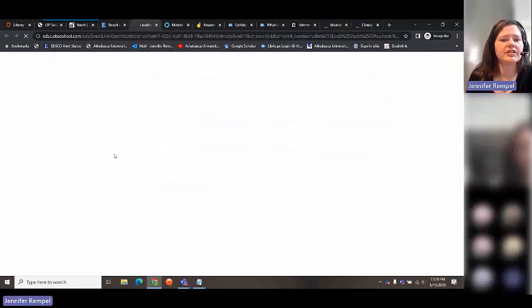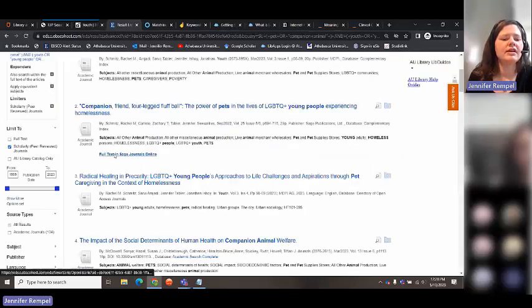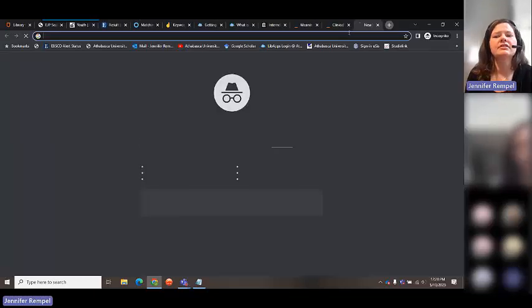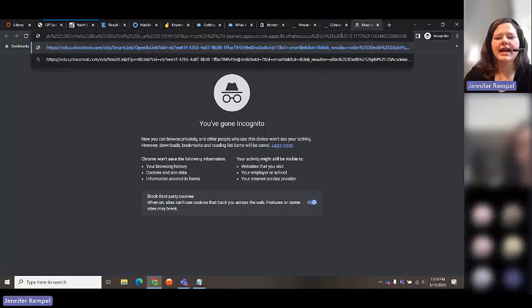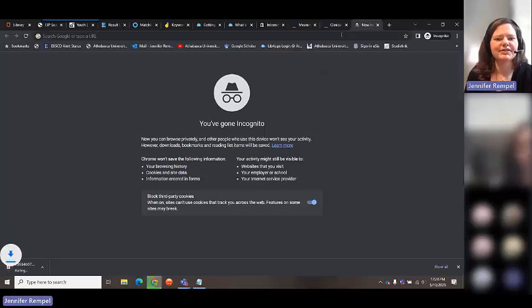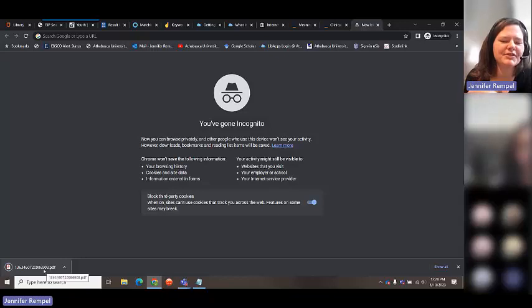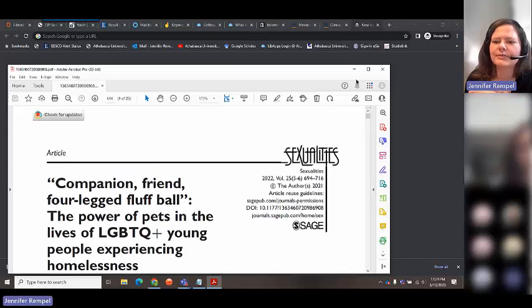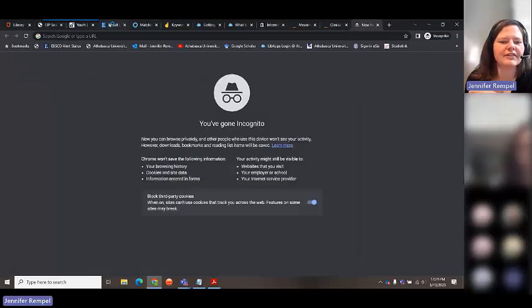If you click on this, it should take you to the journal. And in this case, you'll see this sometimes too, you have to copy the link address and paste it, because if you have an ad blocker like I do, it's going to block the PDF. So sometimes you got to do that. You copy and paste the link and then you see the PDF of the article is opening. There we are. Didn't look like there was a full text, but we do actually have it.